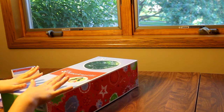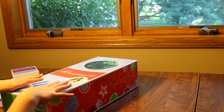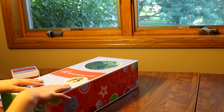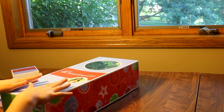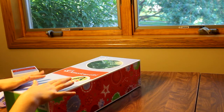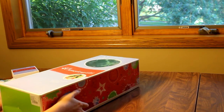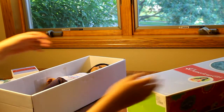Alright, and the fifth doll I decided to keep, which I've only decided to keep 5 dolls, but this one I think probably is my all-time favorite My American Girl doll, and one of my friends really fell in love with her as well, and so I decided to give her to one of my friends because I kind of knew that she would probably be available at the benefit sale again, and I was right, and I got her again, and I am so happy to have her back in my collection. I think she is absolutely stunning.